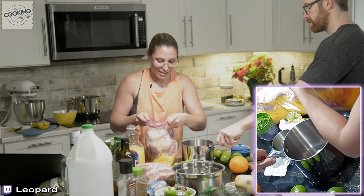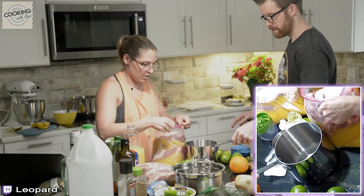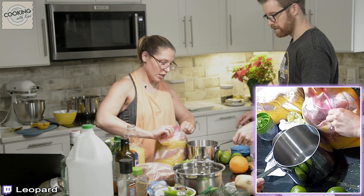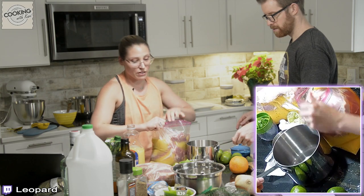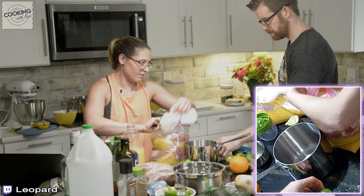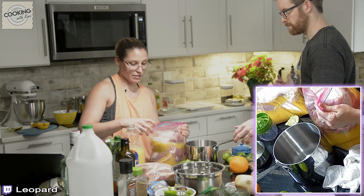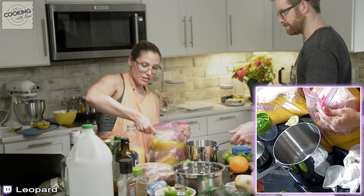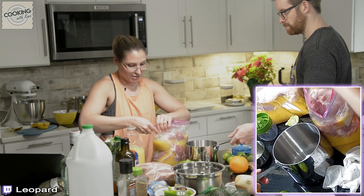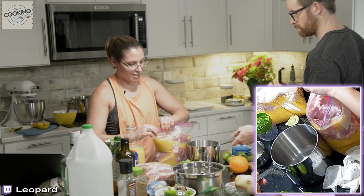You need a bigger one? A bigger what? A pot? No. Why would I need a pot? I just need to get it into the bag and get it closed. This one is bigger than the other one, guys. This butt is bigger, and I don't think it's gonna fit in my gallon. I think I may actually need to put it into something. Good, sink. We got it, I think.